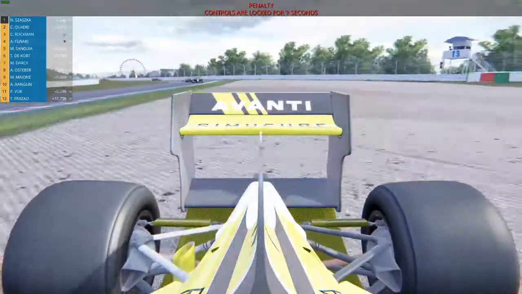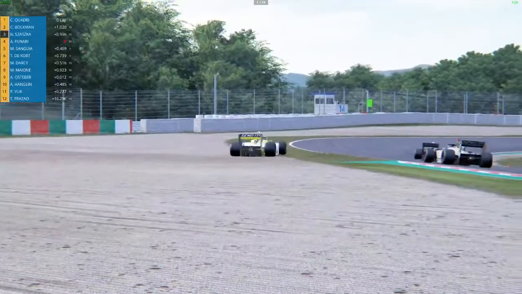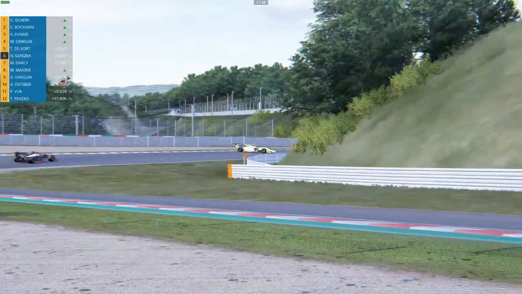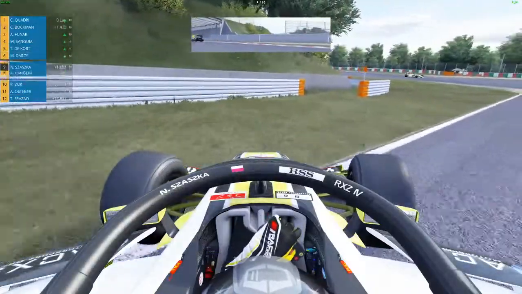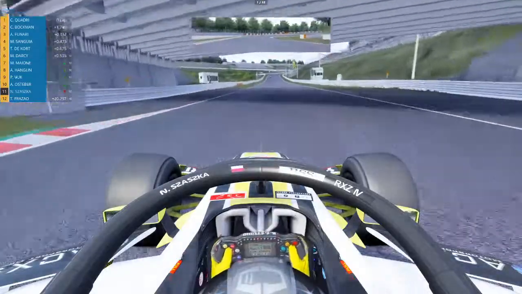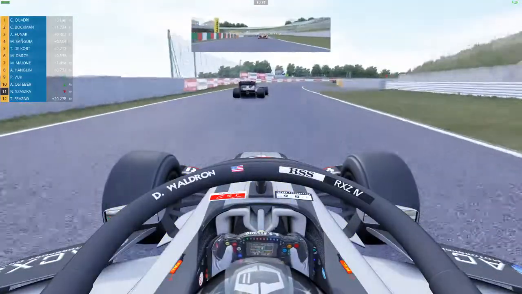Oh, off he goes. Nick's off. That's the start of it. No one's gotten in trouble though. Oh, he spins across the track. Does he get it collected? No. Oh no. No safety car. Tiago's back in the race out of the pits. Okay, it's gone from bad to worse for Nick, unfortunately.